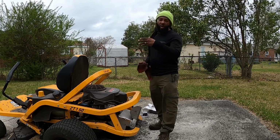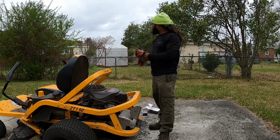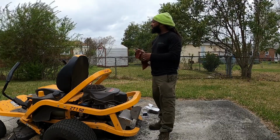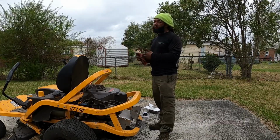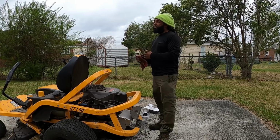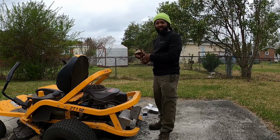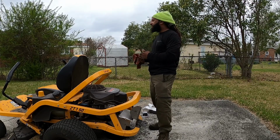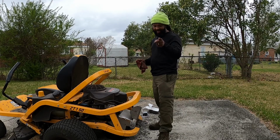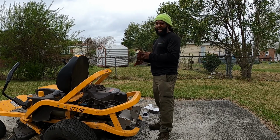I don't look at it like, oh, I'm just gonna cut that grass, I'm gonna get my money, and I'm gonna go on. Because a lot of guys out here do that. They cut their yard, get their money, and go on. But if you're really trying to grow and really trying to make this thing something real, you have to have love for this stuff. If anybody says anything about lawn care is easy, run away. Don't talk to them. Don't even finish the conversation, because lawn care is not easy. Cutting grass, that's easy. But lawn care, it's not an easy job.